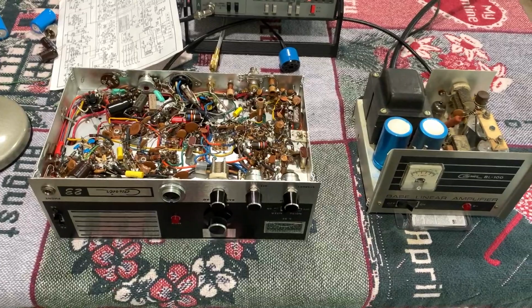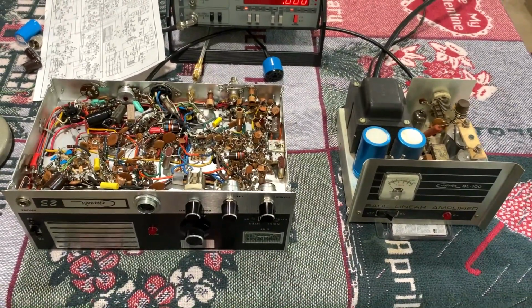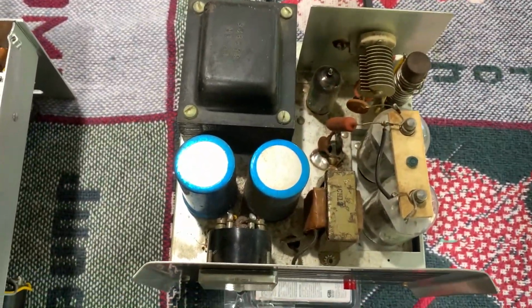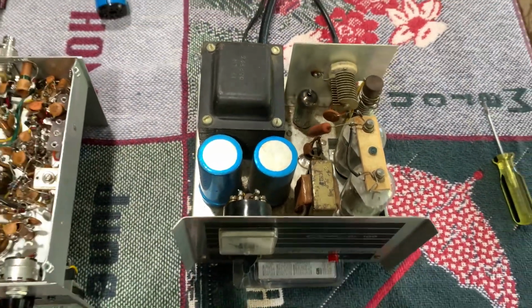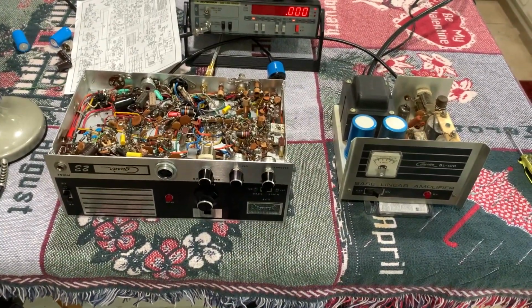So that's all for now, and next weekend I'll probably, like I said, do some more work, and I may do one more video. It may be a couple weekends before I completely get all this amp restored. I need to see what parts I have. I may have to order a couple small ones to finish it. So I may wait a couple weeks before I do another video, but we'll see.